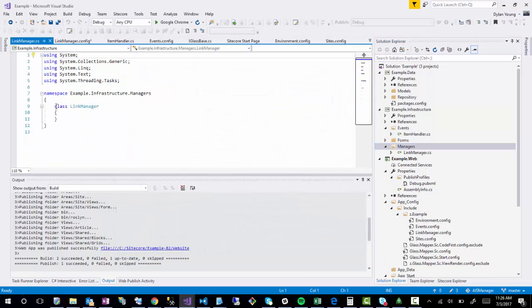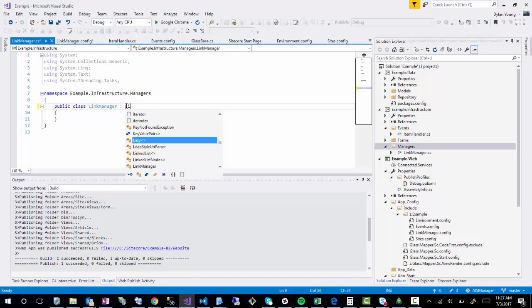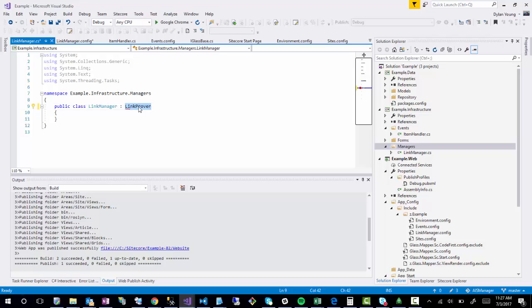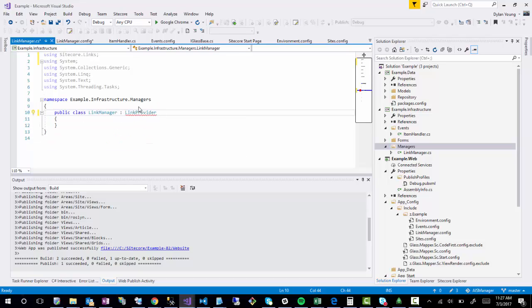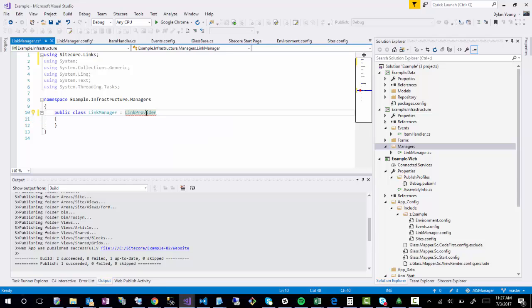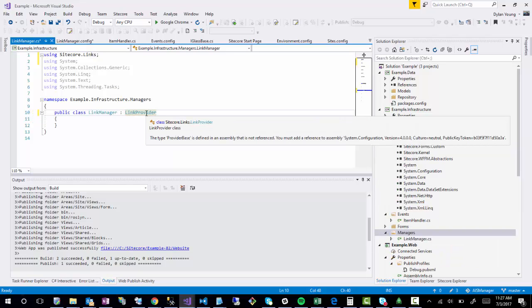It's best to override this from the link provider, and I hope I spelled that correctly. Then I should probably implement its interfaces, or actually I have to add a reference to configuration.